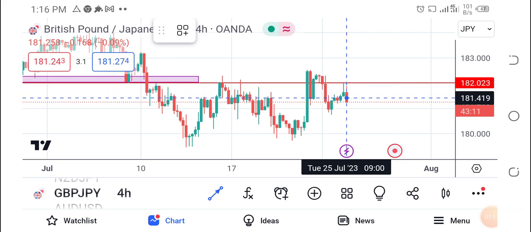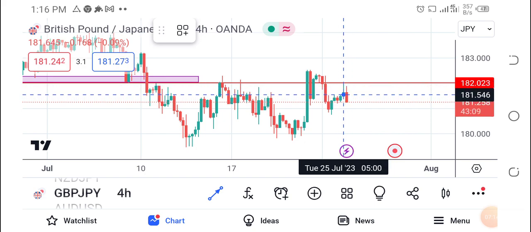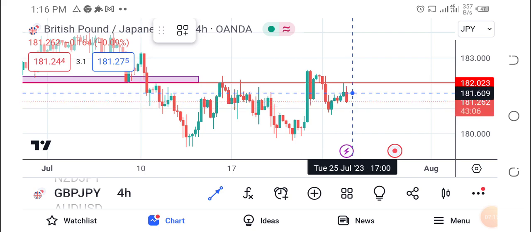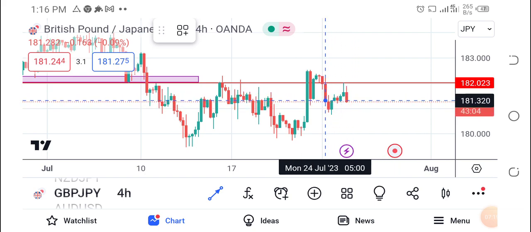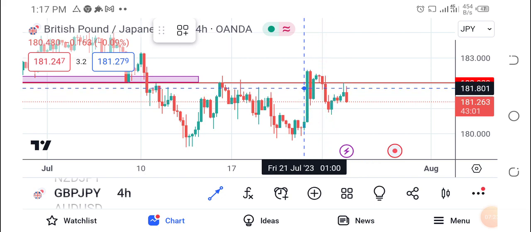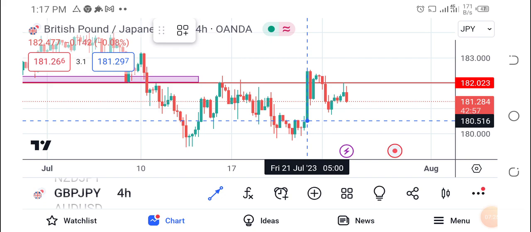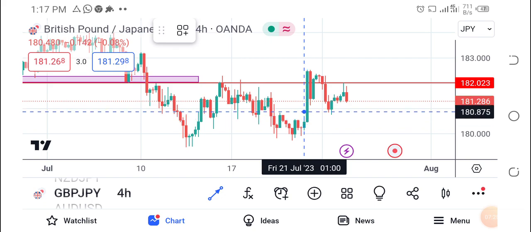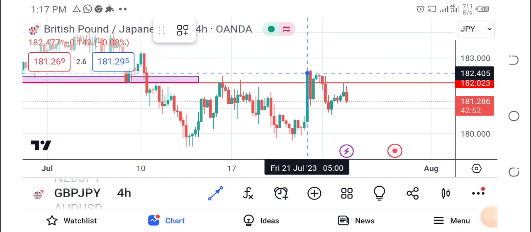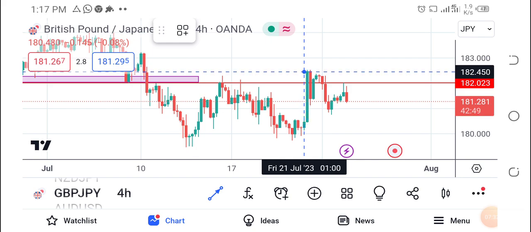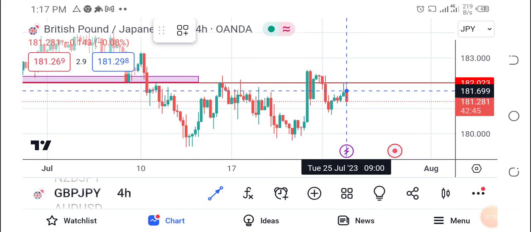So a bearish candle is a candle whose closing price is lower than the opening price, while a bullish candle is a candle whose closing price is higher than the opening price. You can see the opening price of this candle was here at 180.51, and then it closed at somewhere around 182.46. And now this candle will have to wait until 2 p.m. for the price to completely close before we take a sell.